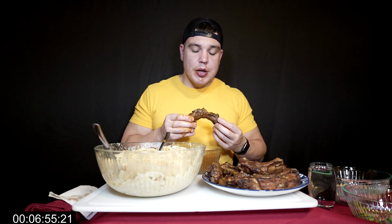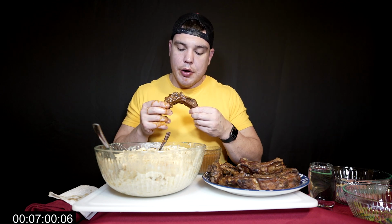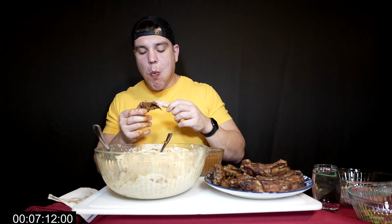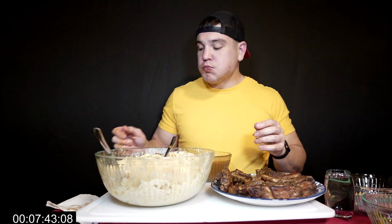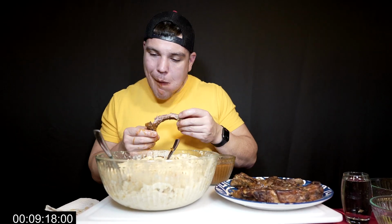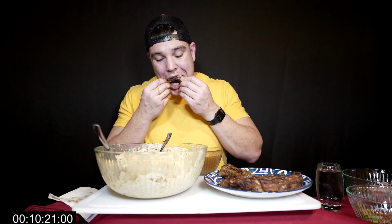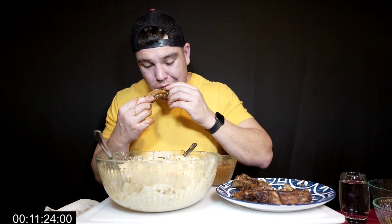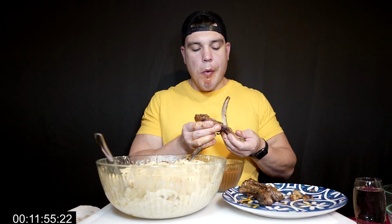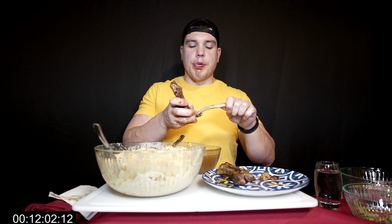All right, about 8 minutes in here, about done with the ribs. Almost, still got like 10 of them left, 12. These ribs are that of the pig nature, coming right off the back of a pig. These are pork back ribs. So not the biggest ribs out there, but definitely got a lot of meat to them, as you can see, and really good size for eating and devouring. Definitely a good set of ribs to throw in the Dutch oven and right onto the plate. Yeah, let's just not let this bone get in the way.